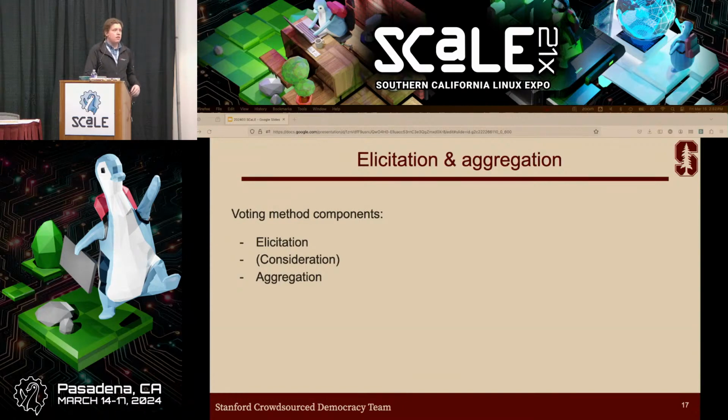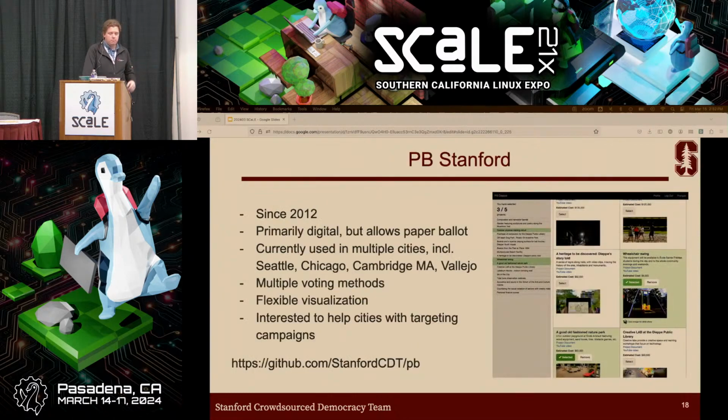So for example, you could think that if you just ask people to check their favorite project, there's only one way to arrive at a solution, but there's actually multiple algorithms that could let you arrive at what would then actually be the projects that you prefer. We'll split those out a little bit. I'm going to ignore consideration for now, because that speaks probably for itself. What information you put on the ballot of course affects how people judge projects. Do you put images there or not, for example?